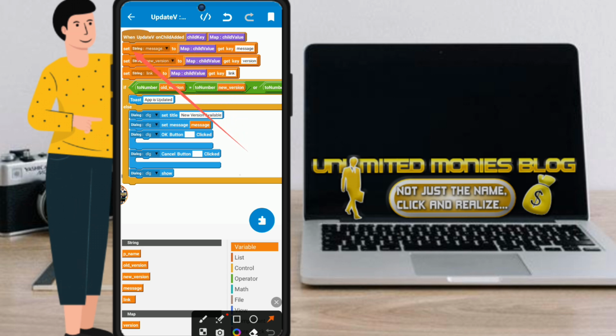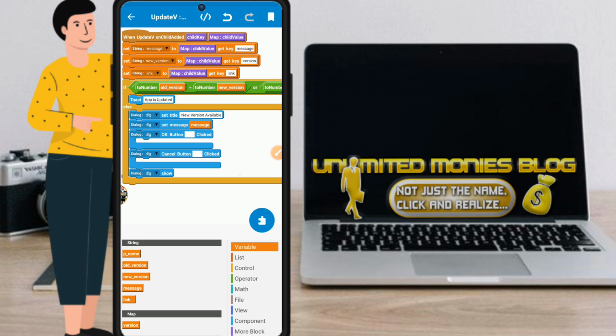We made this string called message, and set this string message to the message that is in the Firebase. I believe you understand the meaning now. That is why we are using the string directly instead of using the get key on these blocks.